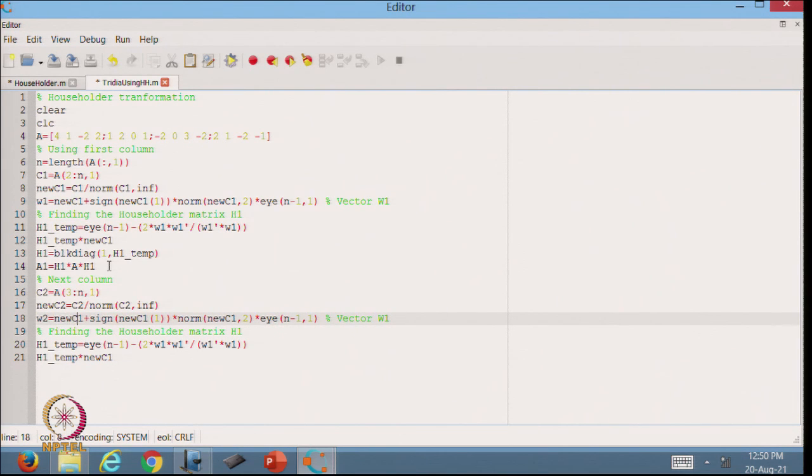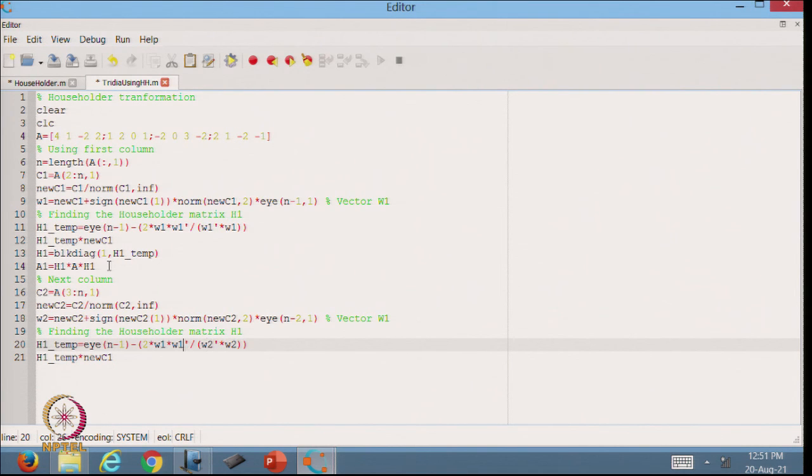So, W2 is new C2 and then sign of new C2 times the norm of C2, and this will be 2 because the matrix will be 2 cross 2, and then I will find this value.